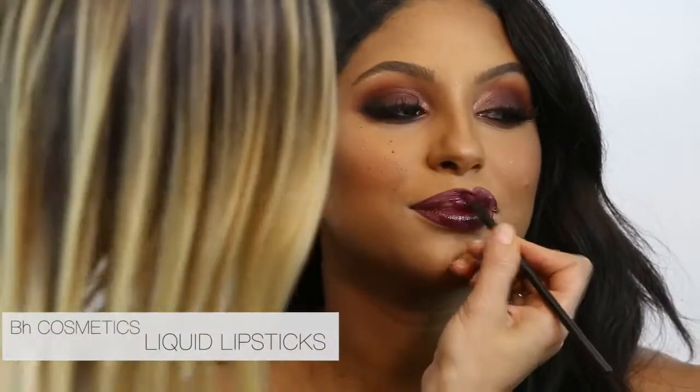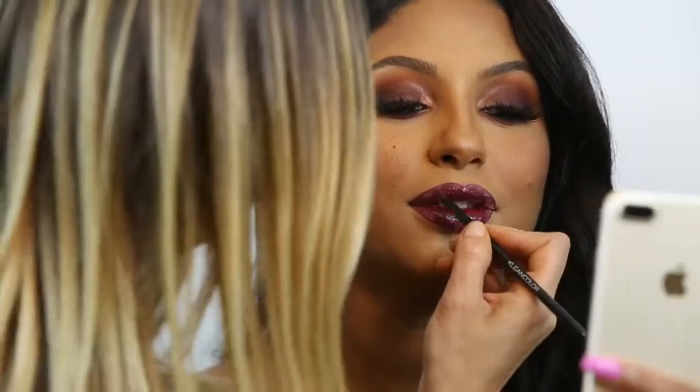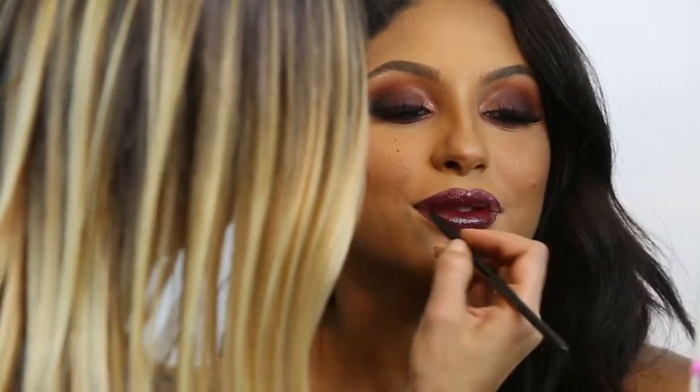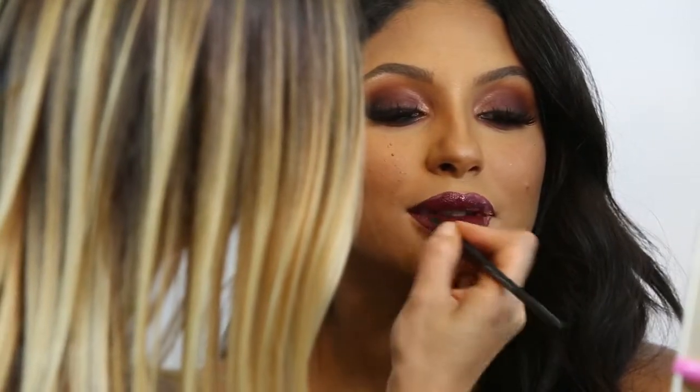Oh my god, this color is so pretty on you. I'm loving it. I can't believe you're giving me anything other than nude. Not used to this, you guys. Looks so good. You rocking it, girl.